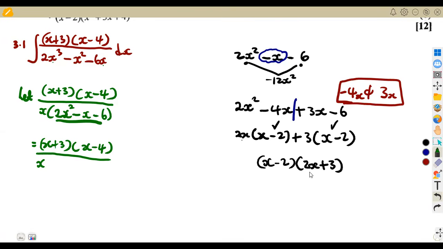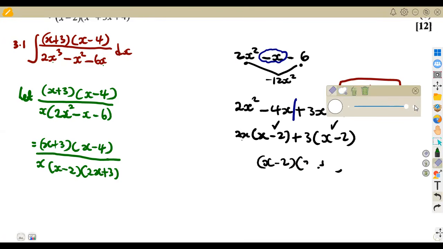Then the other quadratic expression, factorized, is giving us 2 brackets. I don't know the method that you're going to use to factorize that quadratic, but you're going to have 2 brackets, the one of x minus 2 and 2x plus 3. So these are the 2 brackets that you're going to have. All right, this one is going to be an easier question.